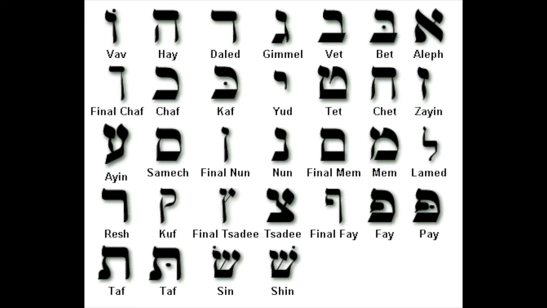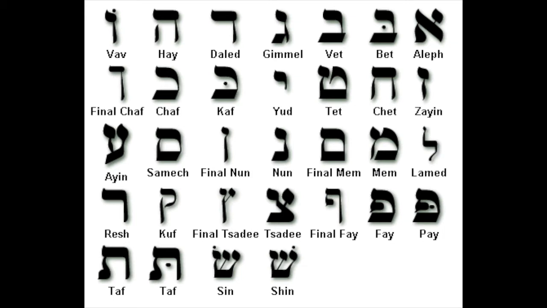The vowels of the Hebrew language are described with dots and dashes, which will be discussed later on in this class. In the Hebrew language, there are no capital letters. There is no case. All the letters appear the same, whether they're in the beginning of the sentence or not, unlike in the English language. However, in Hebrew, there are 5 letters that have a different form when those letters appear as the last letter in the word.